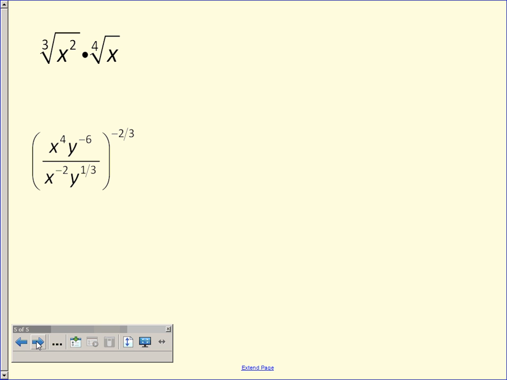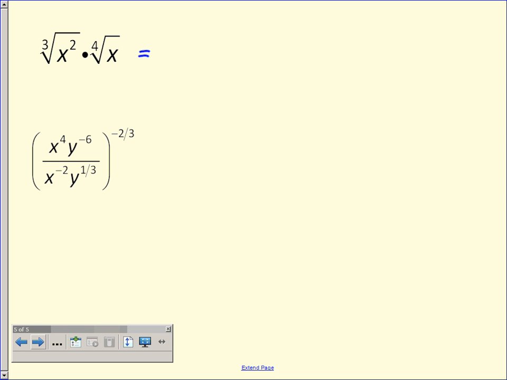But if you think about our rules, we're going to use our rules to try to make some sense of them. We're going to try to simplify them as much as possible. And for the most part, simplifying will mean that we don't want any negative exponents when we're done. So we're going to try to avoid negative exponents. So when we see we have this second problem, we're going to avoid all those negative exponents. So let's see what we have here in the first one.